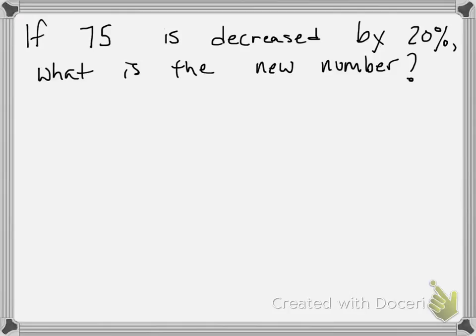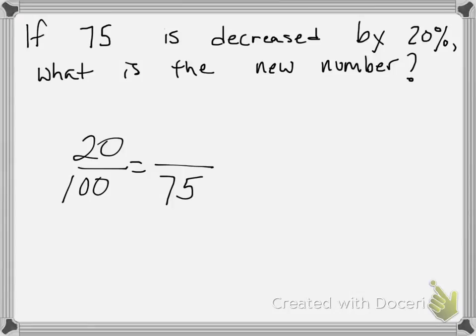Here's another way to look at it. If 75 is decreased by 20%, then what is the new number? Well, right off the bat, when you start to figure this out and fill in your proportion, you'll notice you're given the percent. That's a little different. They gave me the percent here. If 75 is decreased by 20%, what's the new number? So 75 is getting smaller. They want to know what the new number is. So 75 was my original number. So I'm actually solving for whatever that new number is going to be.